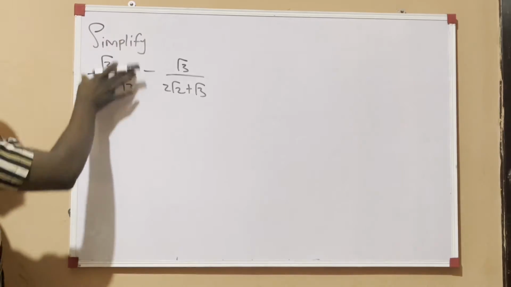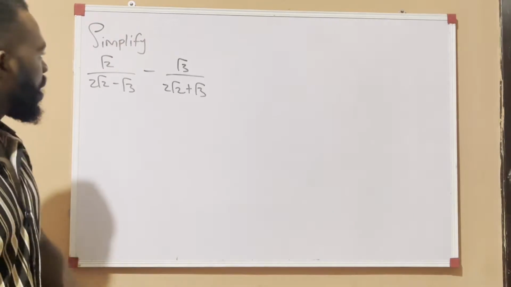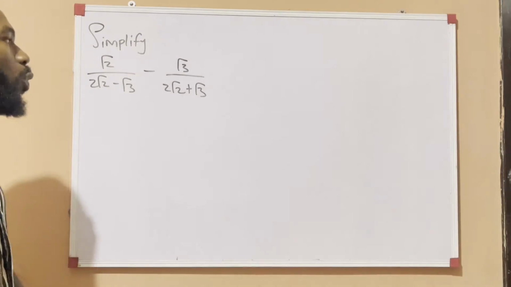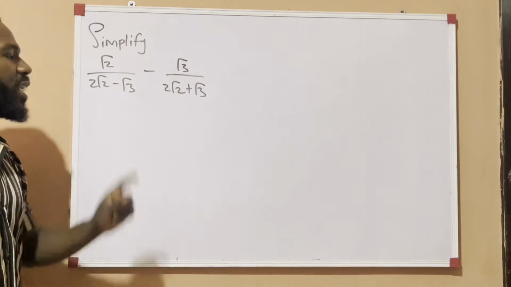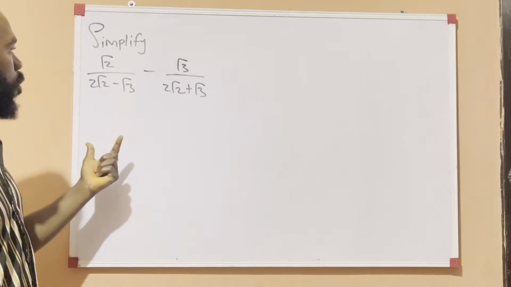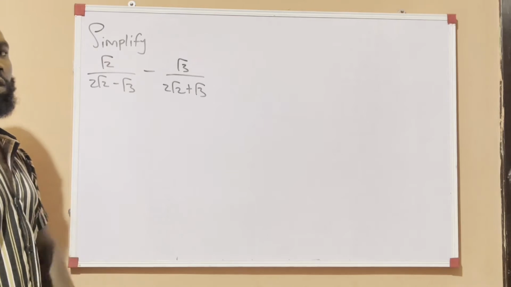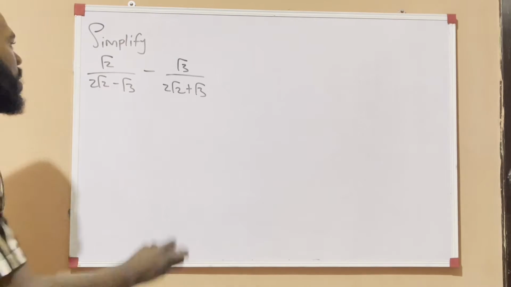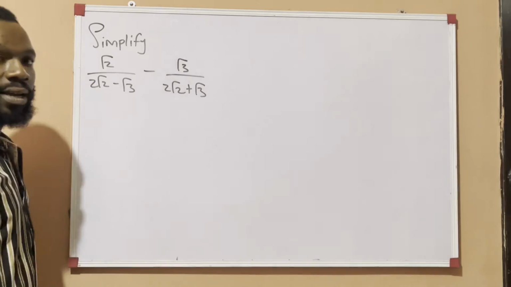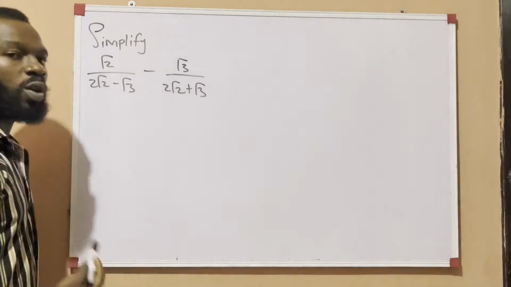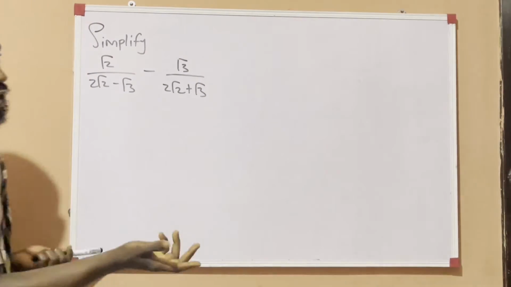We have two parts of the fractions here, which we are going to be solving. And we have a negative sign, a minus sign, of course, separating these two fractions. This is what we're going to do without wasting time. The numerator multiplies the denominator of the other fraction. So it looks something like this.